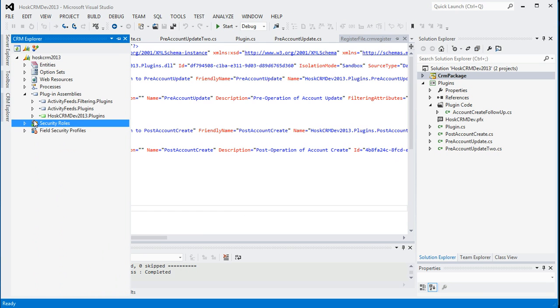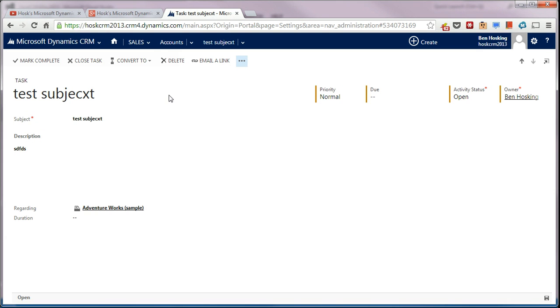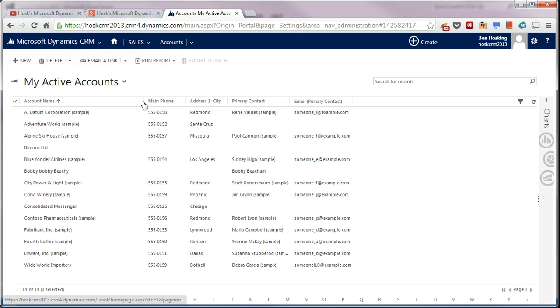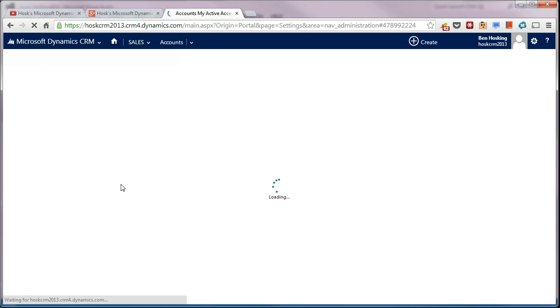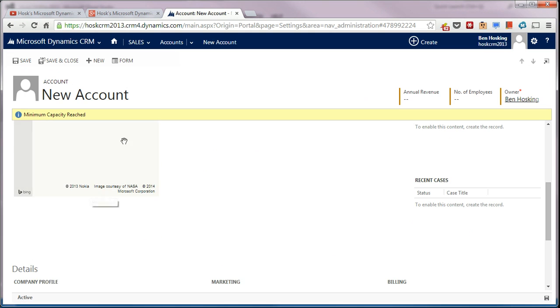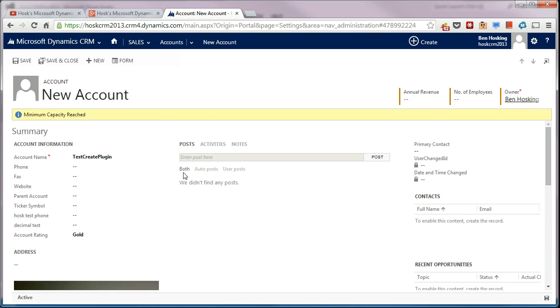So that's now got a GUID in there, and we should be able to see if we go into plugins, then here, we can see it's got a create, and you could see and edit your steps there if you wished. So that's now been successfully deployed. Now we want to test it, so we go to account, test create plugin, pretty much all we need to do. Bing maps, off it goes.